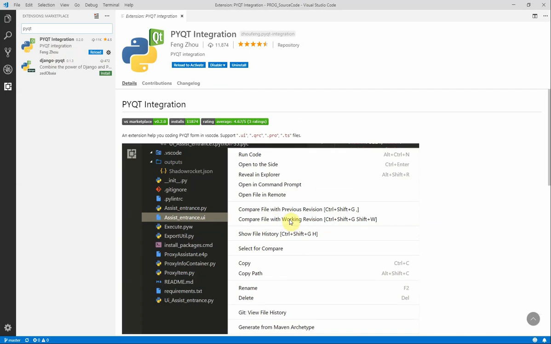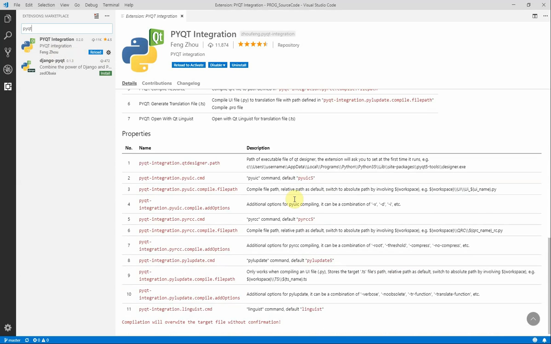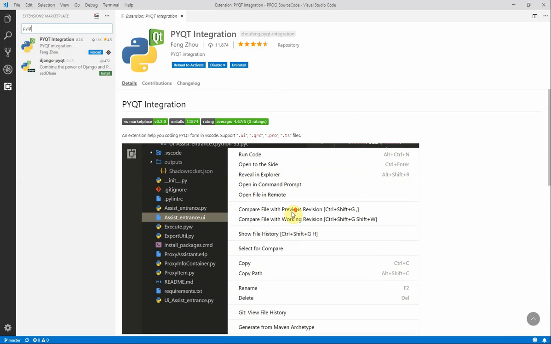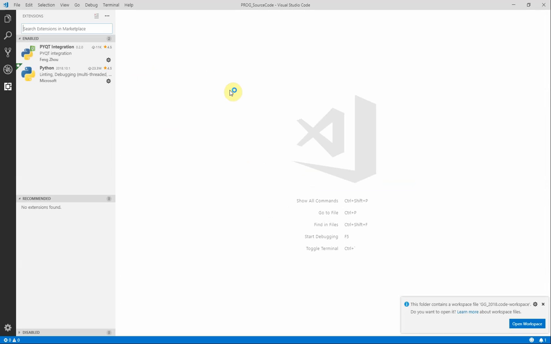That just takes a few seconds. There's some documentation here if you're interested in some of the things that this is capable of or what it will look like. Once we're done installing this, we also have to click the Reload button, which will reload Visual Studio Code. Let me close my workspace pop-up here, and you can see this is now installed. So that's step one, successfully completed.